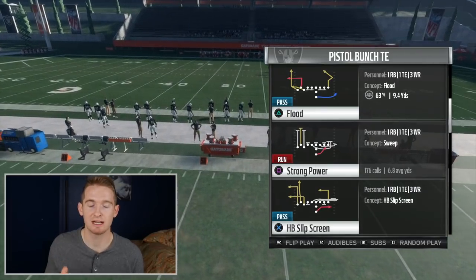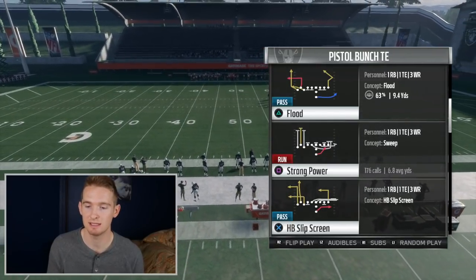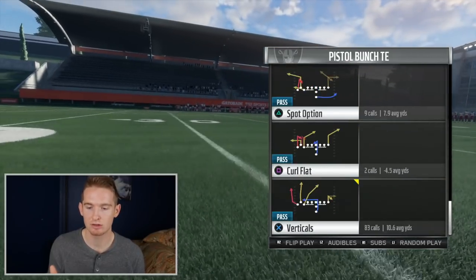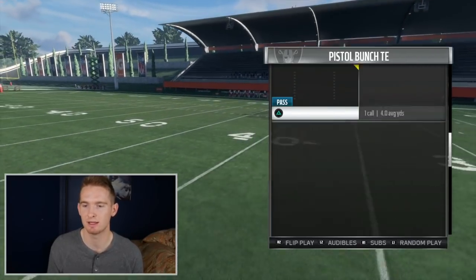Now out of pistol bunch tight end, I'm actually going to make a full scheme on this, so stay tuned if you really want to see how I run this scheme. There's strong power, there is cross drag, and then there is halfback zone. These are 3 really good plays, and obviously verticals is a pretty good play as well. Spot option is a decent play as well.